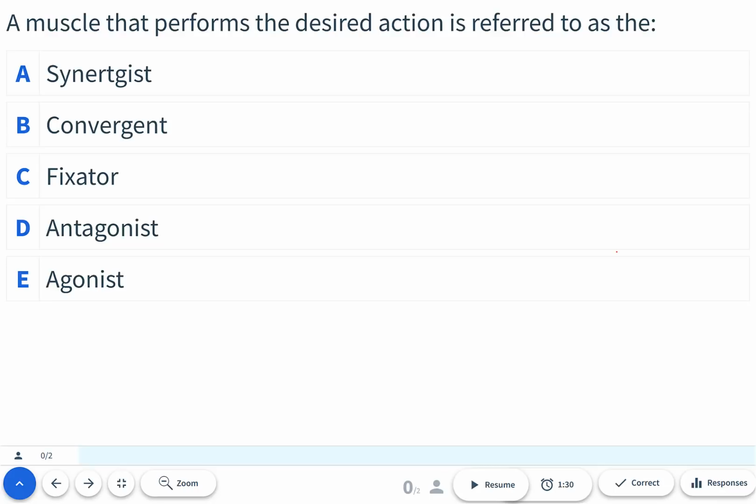Convergent muscles are the muscles where the origin is wider than the point of insertion. So the fiber arrangement allows for maximum force production. An example is pectoralis major muscle. So a convergent muscle is a description of the shape of the muscle. It is not a description of the function of the muscle. The synergists assist the prime mover, so they assist the agonist. In other words, when muscles contract, the movement is the result of several muscles working together at the same time.